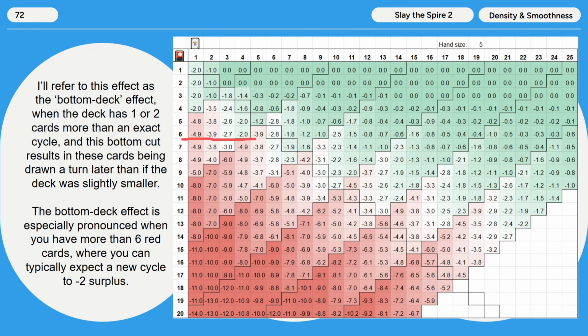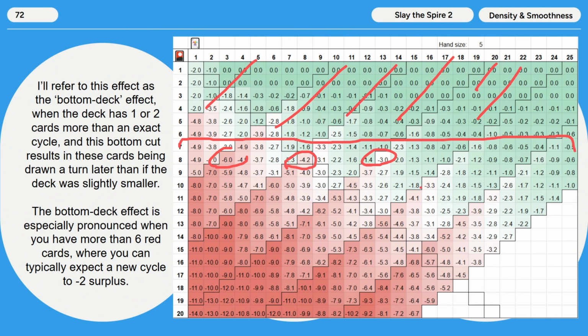So anything underneath that range here, you can see that the effect of going to the next deck cycle is roughly -2. So this is -1.9, this is -2 here, this is -1.6. As your deck gets bigger and bigger, the shock of going to the next cycle gets worse. But by the same token, you also have diminishing returns on the quality of your deck by adding more good cards. So those kind of play against each other.